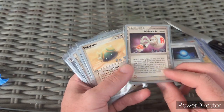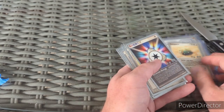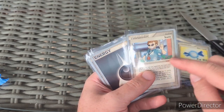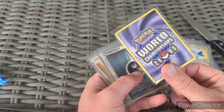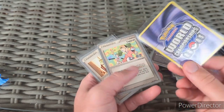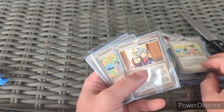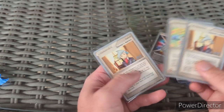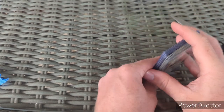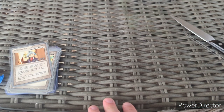I just think they're so unique because I don't see a lot of people collecting these. With the signature there, even the trainers are cool, with the signature and the World Championships on the back. There's a Dark Energy, just an energy, but it's so cool. Copycat from 2005, Steven's Advice, Copycat, another Steven's Advice. I think they're just really interesting cards. So, yeah, we'll get into our next pack.